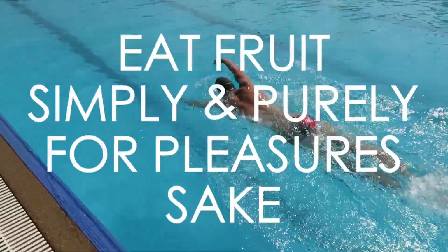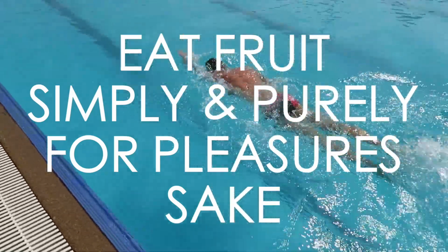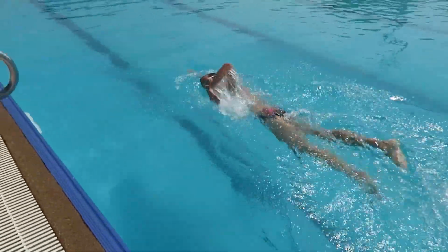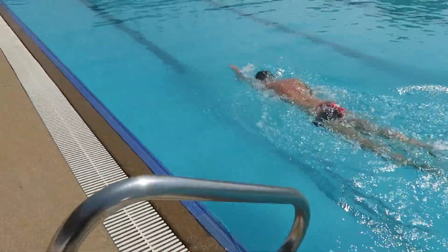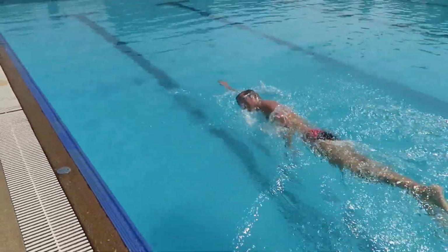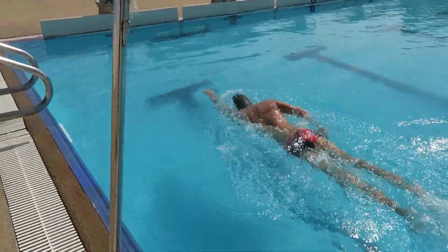So I'm not gonna eat an orange for the vitamin C. I'm not gonna eat an apple for the pectin. I'm not gonna eat a papaya for the enzymes. I'm not gonna eat a pineapple for the vitamin E or anything like that. I'm not gonna eat kale for the vitamin K. Eat strictly because it tastes good and because it makes you feel good in its raw natural state. So I'm not gonna eat the tomatoes for lycopene. I'm gonna eat the tomatoes because I freaking love tomatoes.